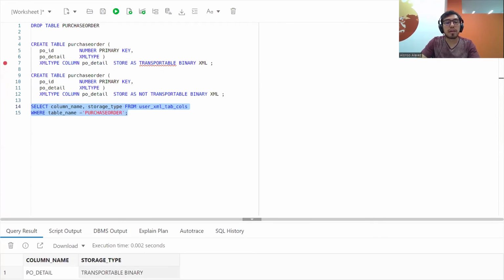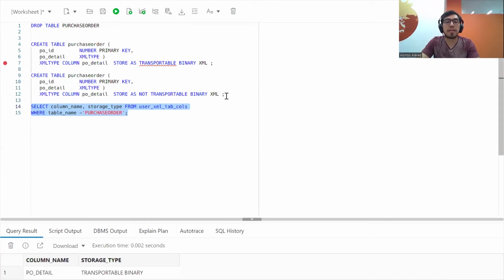Here the storage type is transportable binary, which is the new storage type that allows XML to be transported, as its name says. This is the new way for us to work with XML.